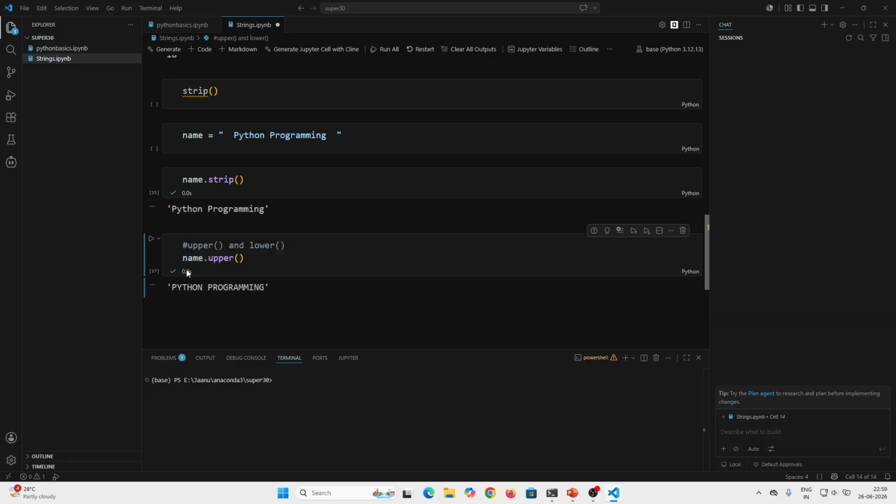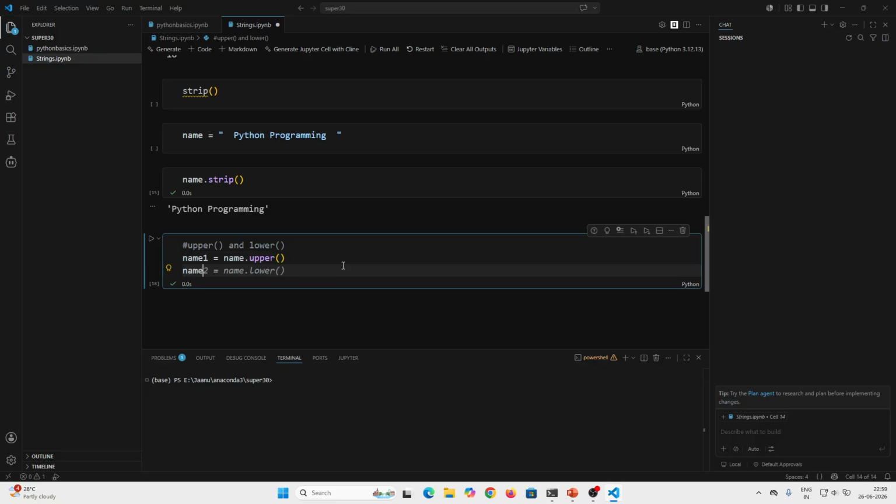See, if you use name dot upper, all the characters in that string will be converted to the uppercase. I'm initializing it to another variable, and now I'll use lower function.